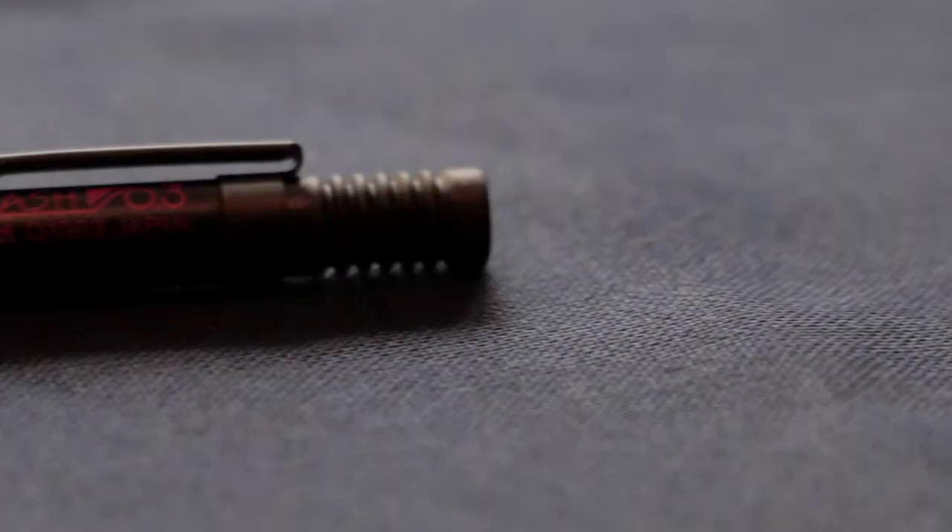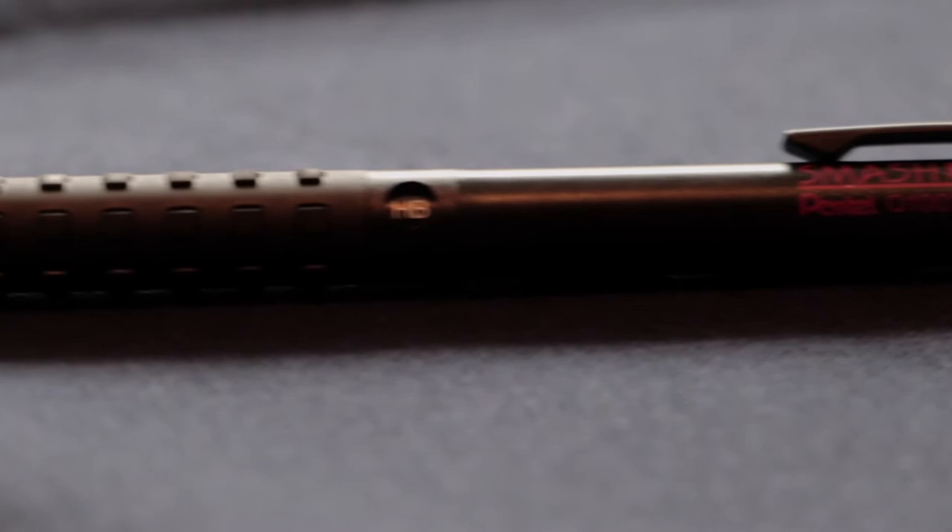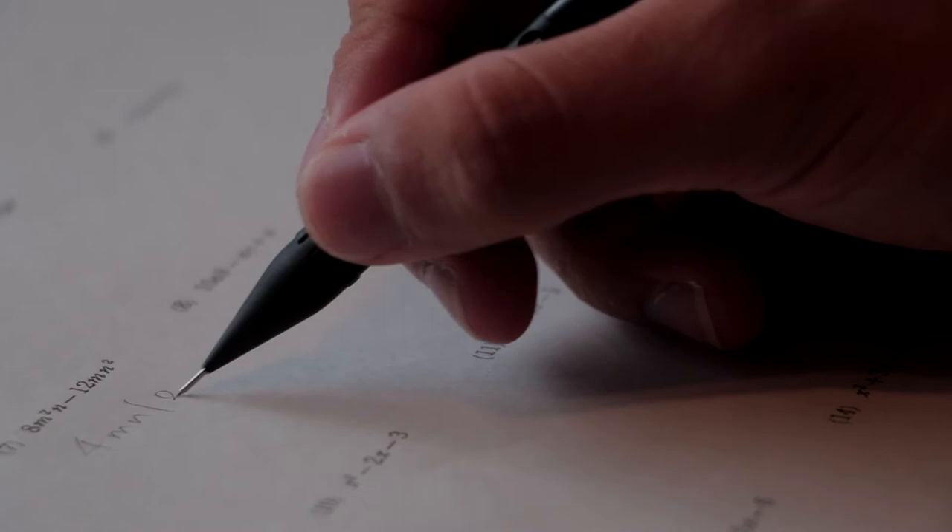Also, the design of this Smash pencil is really thick and cool — this blackish and really light body. I really love it. I think this body is made of plastic, so even if you grab it or keep studying, there is no smell of wood or metal, because this one is made of plastic. And also I love this boxy grip right here. When you grab this pencil, you have to grip it, and this grip — I have never seen something like it before, it's not similar to other pencils.